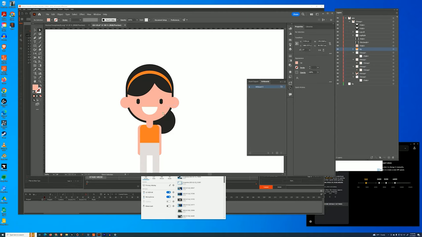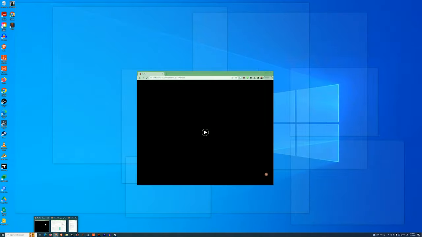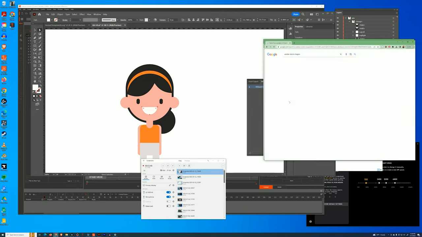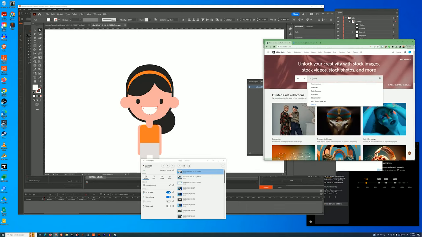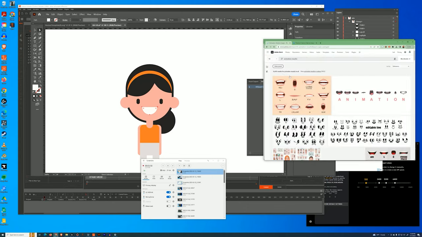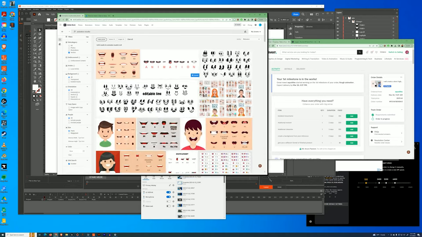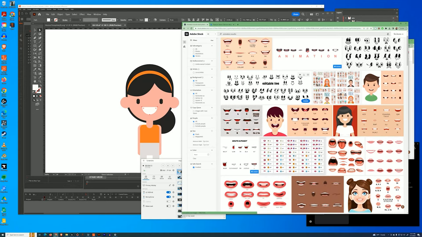Now, I did do a previous character, and I worked on a bunch of mouths and eyes, so I'm going to pause this, snag those, and show you how I put them all together. Otherwise, you can go and find some on something like Adobe Stock image or Freepik. You can just search something like animation mouths and then search by vectors. Then you have all these different animation mouths, and I like to pull it aside on the big screen and decide which ones would look best for these characters.